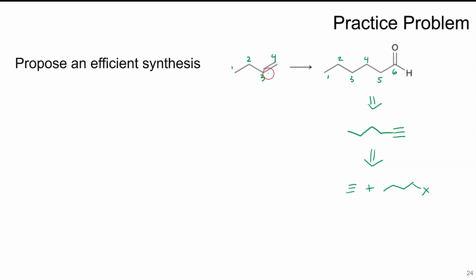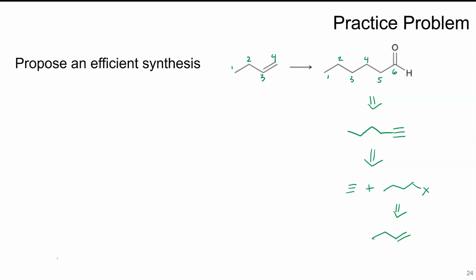I wouldn't want to try to make this alkyne with this because the functional group isn't between 3 and 4. If it had been between 3 and 4, then that could be something different. But because the functional group is now on carbon 6, this is probably the best strategy. So if we had this alkyne plus this, we can make this alkyne here, and then backwards from this particular carbon would get us back to this alkene here.